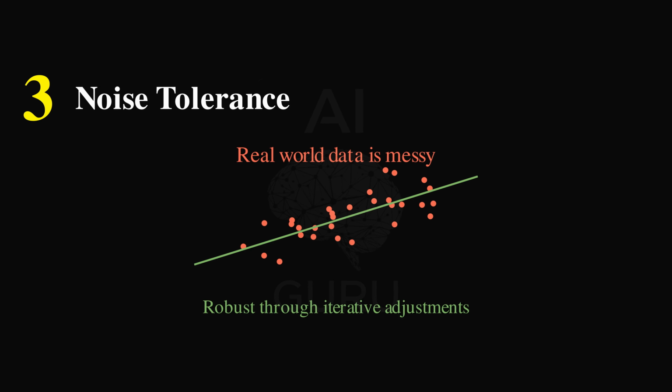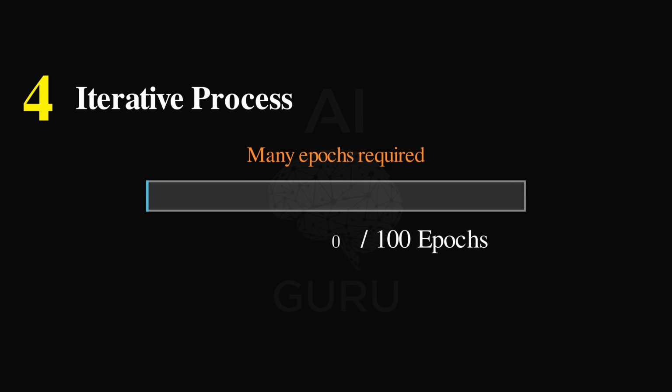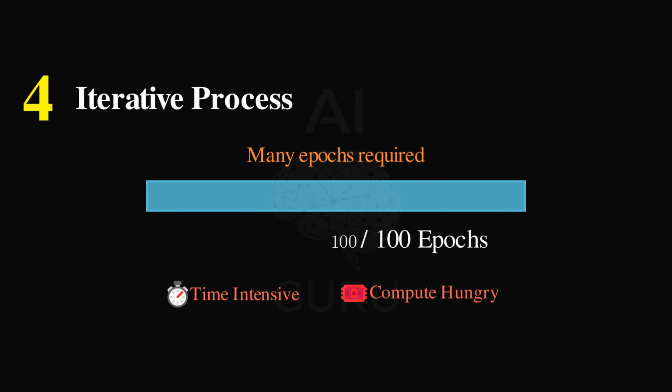A critical one, yes. Speaking of iteration, let's address the process itself. It's kind of infamous for being hungry for time and computing power. Indeed. And that's the fourth point. It's a structural reality. Backpropagation is iterative, and it often requires many iterations, many epochs, to converge to a good approximation of the target function. It's an exercise in patience. But there's a trade-off, right? There is. This is counterbalanced by the fifth and sixth points.